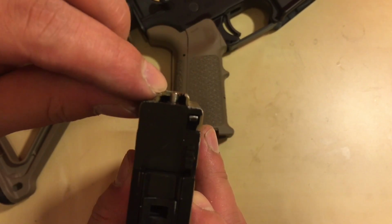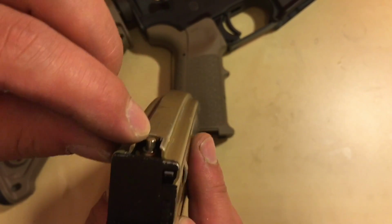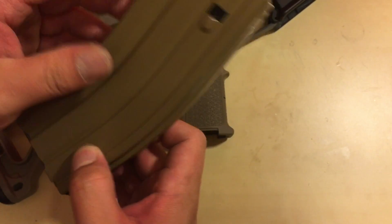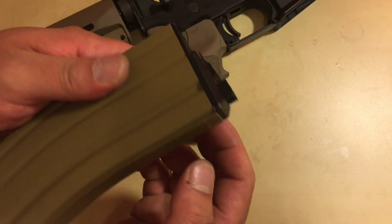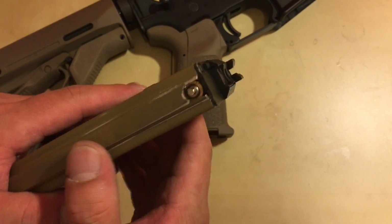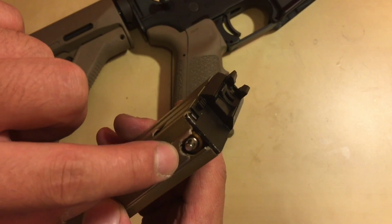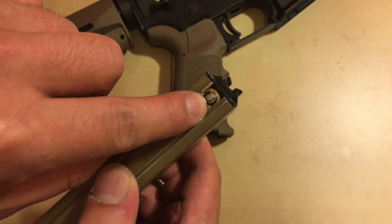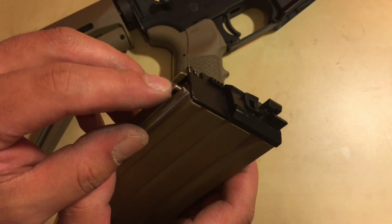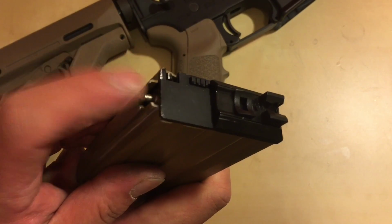As you can see when I look at this, yep, that to me looks like it's sticking out too far, just a little bit. What you can do is take the shell off this magazine. It's very, very easy. You just take the base plate off and then pull the shell off, I think, and then it's best to disassemble everything so you don't get metal shavings everywhere. Basically you can just file that down or sand it down a few microns until it literally doesn't foul the valve striker. Okay, so once you've done that, that should function properly.